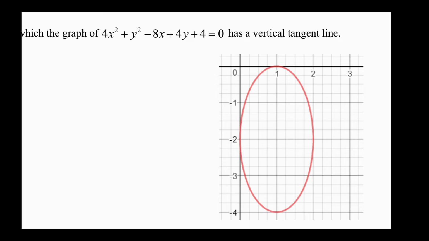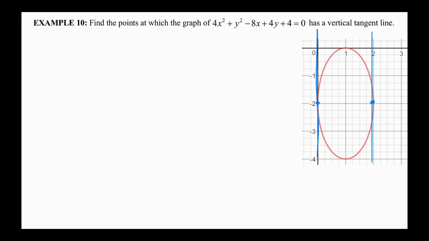You just might have to look at a graph and decide where's the vertical tangent line, where's the horizontal tangent line, things like that. Okay, so we can kind of see a vertical tangent line. Vertical tangent line there. Vertical tangent line there, right? So we can kind of see there's going to be two. One looks like when x is 0 and when x is 2. Kind of looks like one, okay?